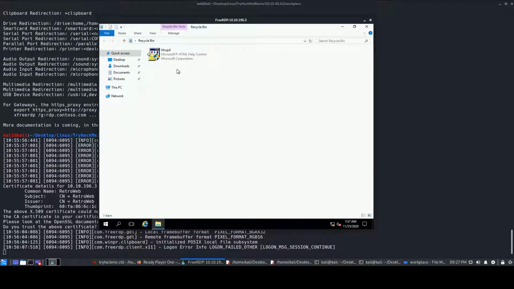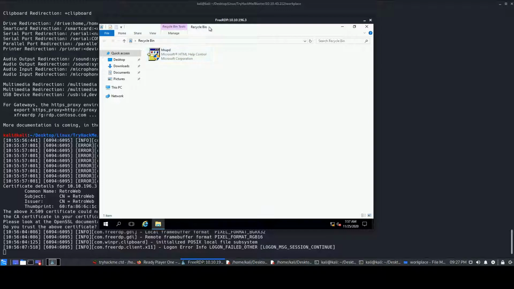So when I opened the recycle bin, I could find this hhupd. In short, see, the recycle bin by default has to be empty, right? So if there's something present, probably that is worth looking at. And if there are some non-standard applications present in the particular system, you should obviously know the file system, right? In Windows, in your C drive, there'll be Windows, Users, Program Files directories, and all those kinds of things. If there's some additional file over there, that means it's something to look at. It can be a rabbit hole probably, but there's no harm in checking it out on Google or something.